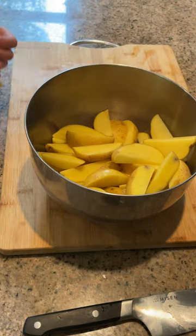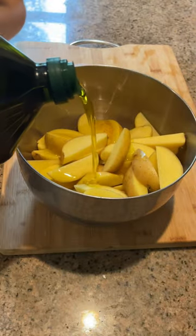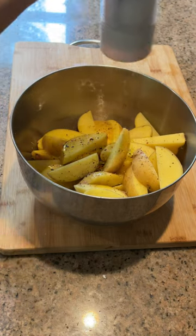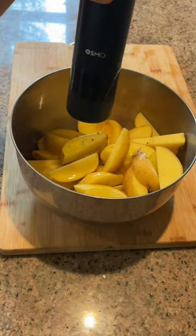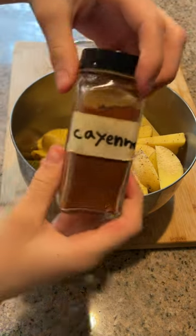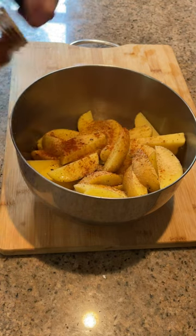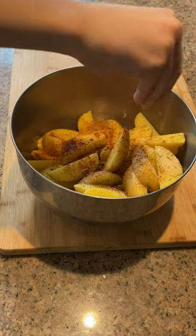And now we'll start seasoning our potatoes. Add 3 tablespoons olive oil, 1/2 teaspoon salt, 1/2 teaspoon pepper, 1 teaspoon of garlic powder, and 1/2 teaspoon of cayenne pepper. And 1 teaspoon of dried rosemary.